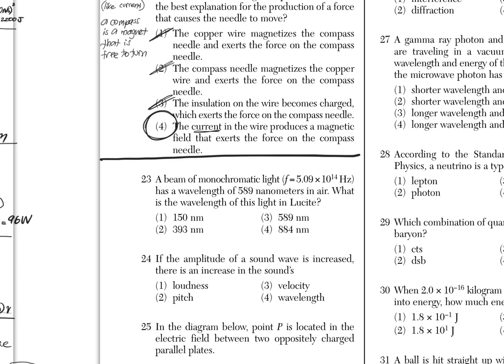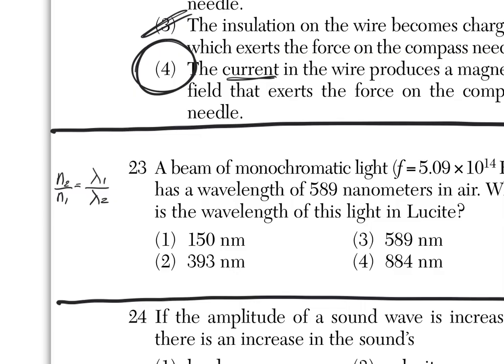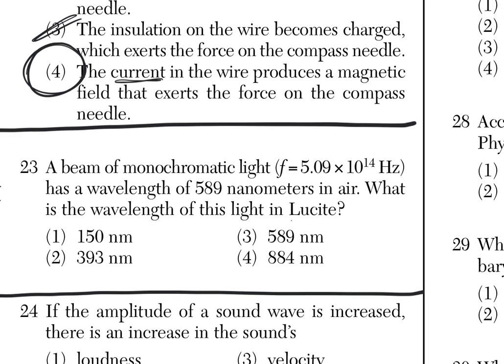And you don't actually have to worry about converting away from nanometers. Nano is 10 to the negative 9, but all of the answers are also in nanometers, so we can leave the nanometers alone. And so we're comparing two different indices, air and lucite, in two different wavelengths. Lucite we can look up on page 2 of the reference tables. That's why we have this reference frequency here, because you'll find that on the reference table too. The lucite has an index of 1.5.